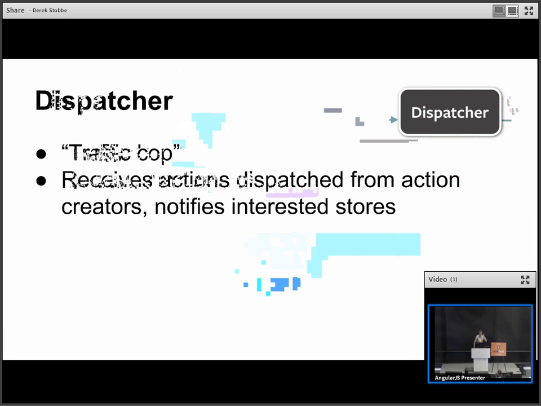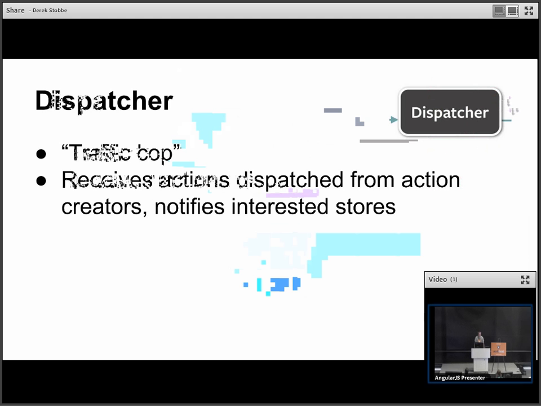And this is kind of the traffic cop of the whole thing, right? So the idea of Flux is that at any given point, there's only one loop of data happening, and it'll throw an error, it'll reject an attempt to alter data that's not in the main flow, right? So you can't go out and start another loop while you're in the middle of one.